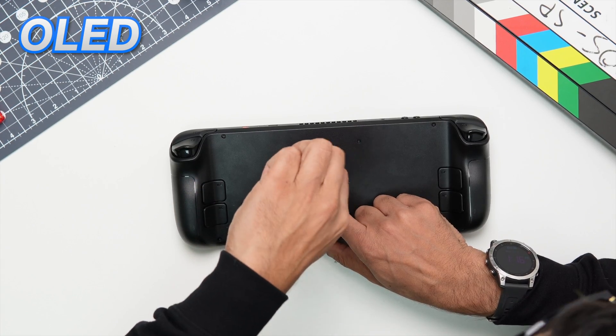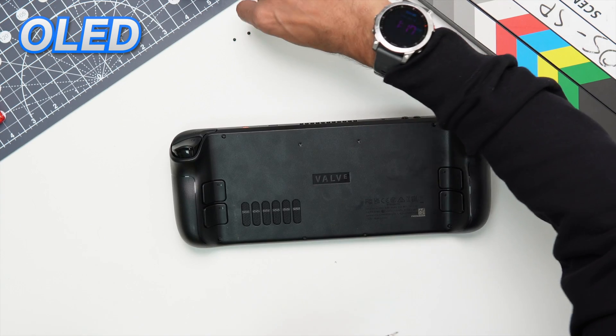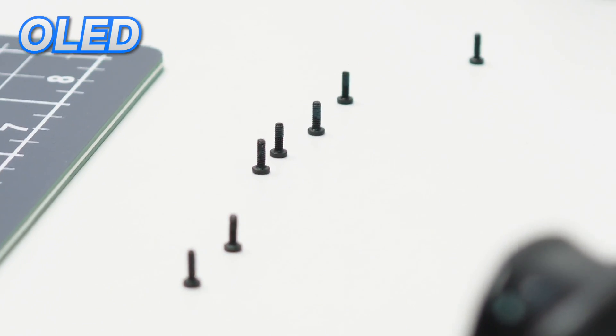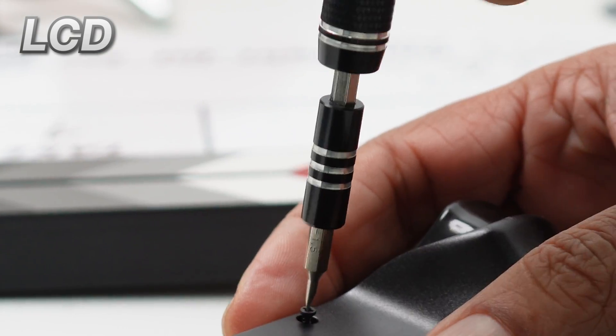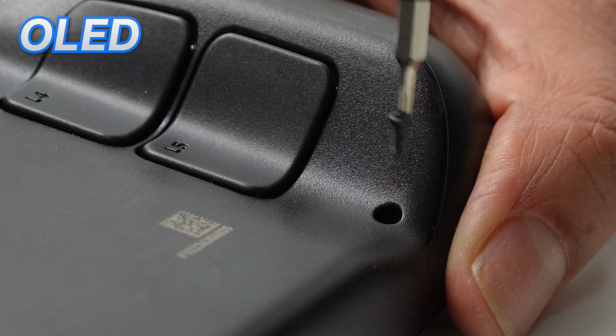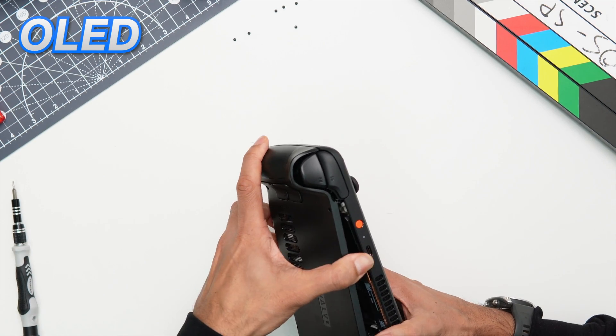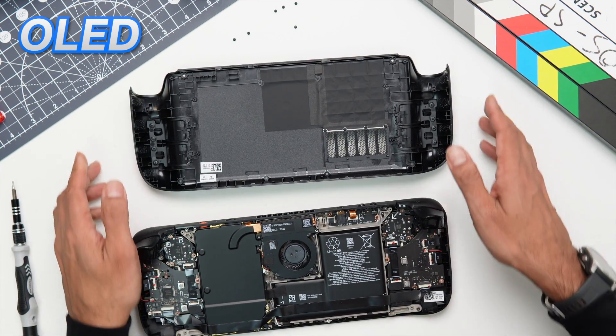To begin the teardown, the screws needed to be taken out of the back panel. They have reduced the amount of screw types in the system. For the LCD I had to swap screwdriver bits partway through the teardown, whereas for the OLED I could use just one Phillips screw type bit. From a disassembly point of view, this is a good improvement if you're trying to get into your Steam Deck.